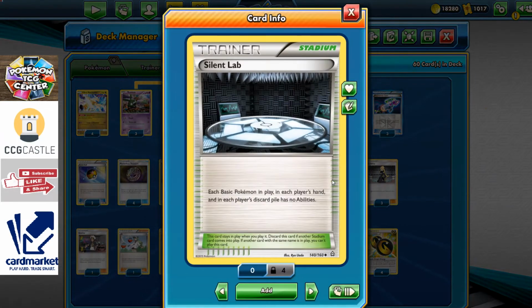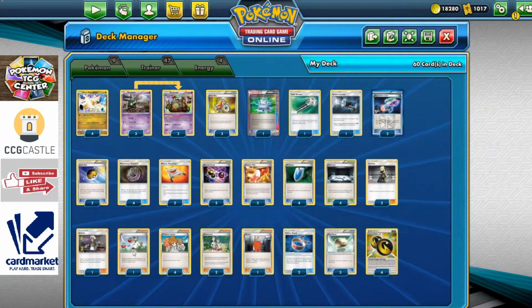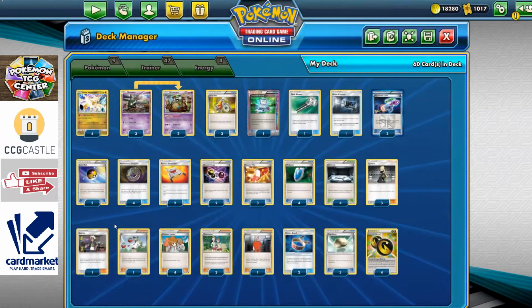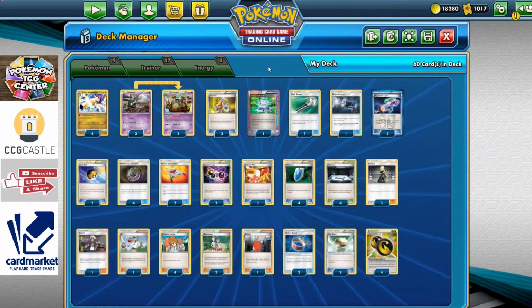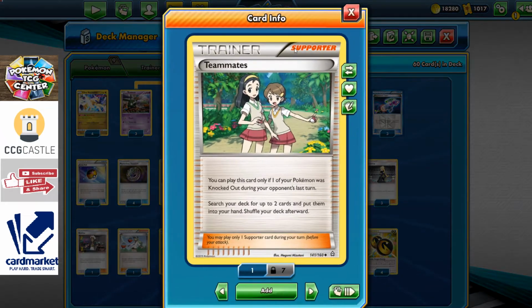Stadium, obviously, 4 copies of Silent Lab. Supporter lineup: 3 Cynthias, 1 N, and 4 Juniper for the draw support. Additionally, I'm running 1 copy of Guzma as a tech, as well as 1 copy of Xerosic that can still remove special energy or tool cards from the opponent's Pokemon in play. Again, it can be very useful for disruption against special energies, for example, and 2 copies of Teammates.